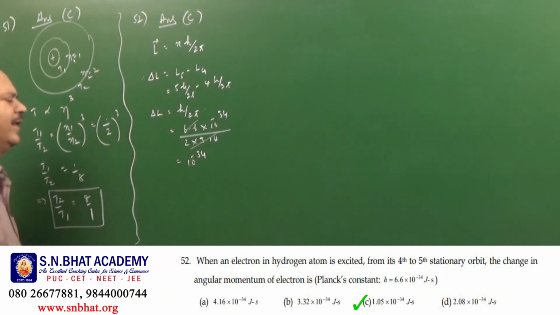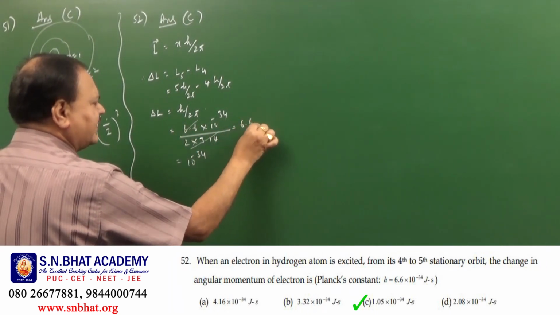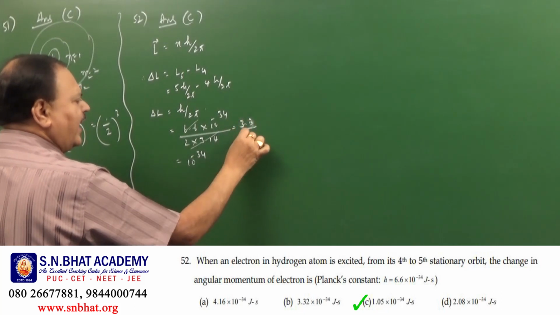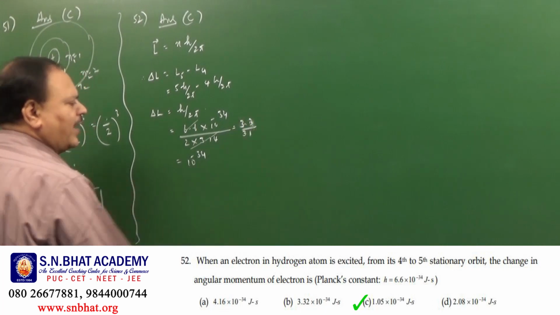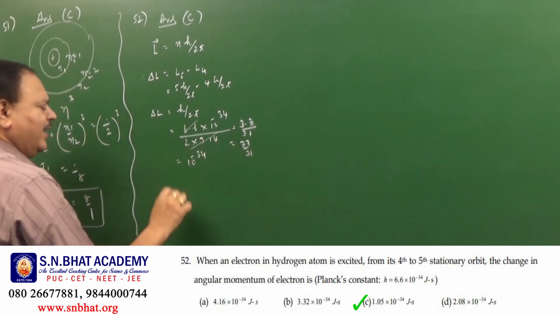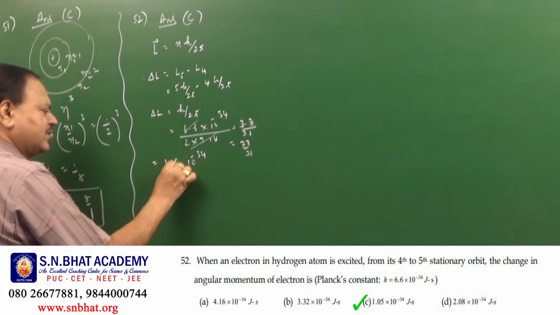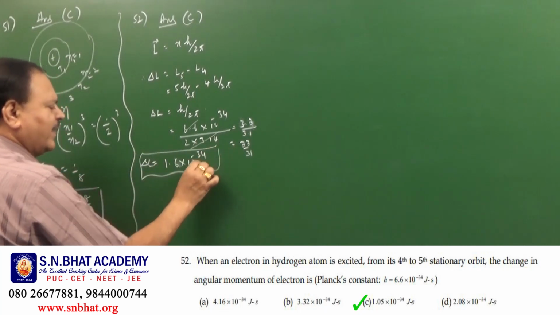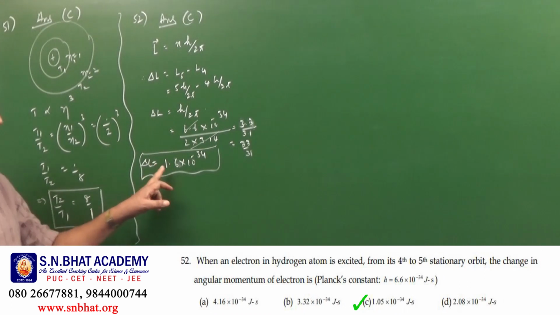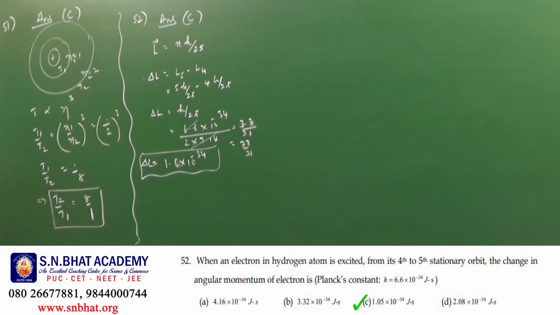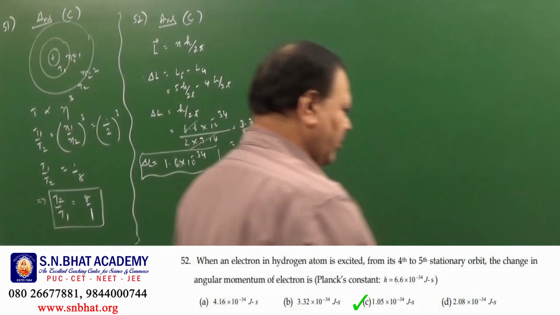Otherwise what you have to do is simplify this. How do you simplify? 6.6, if you divide by 3 it comes out to be 3.3, and this comes out to be 3.14. Then what should you do? Take 33 by 31. Then you will get the value of the answer he has told, something like 1.6 into the value that you are going to get. Of course, the nearest value to 10 to the power minus 34 is 1 point something, there is nothing else, therefore you can mark the answer C. Therefore the answer for this question is C.